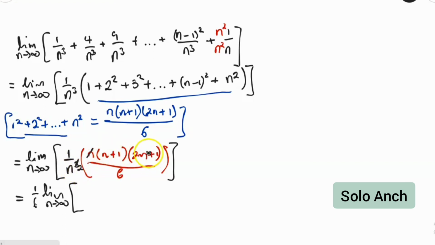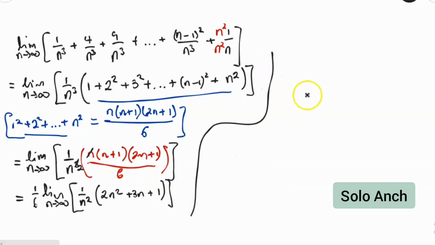And that means we just have to multiply this bracket, then the n squared is at the bottom waiting for us. That's the n squared right there. Then we multiply that, we expand these two brackets. So when we expand the two brackets, n times 2n squared... that will be 2n squared. So we have n times 1, that is n, plus 1 times 2n, that brings about 3n altogether. Then plus 1 times 1, which is plus 1, because 1 times 1 is just 1. Great. Okay, so that's what we have.